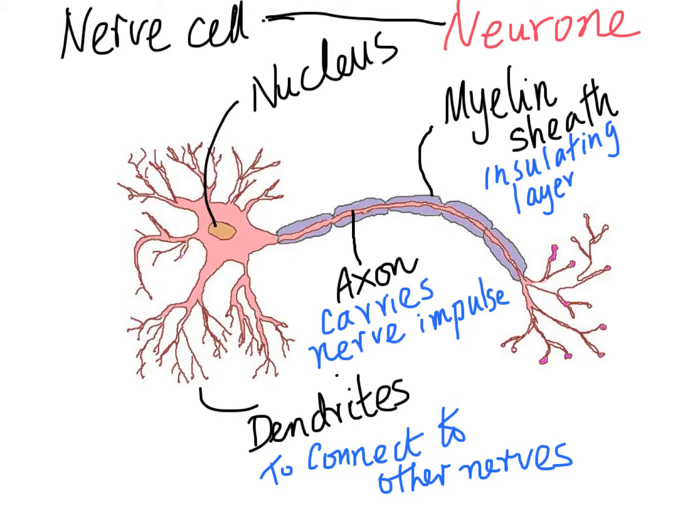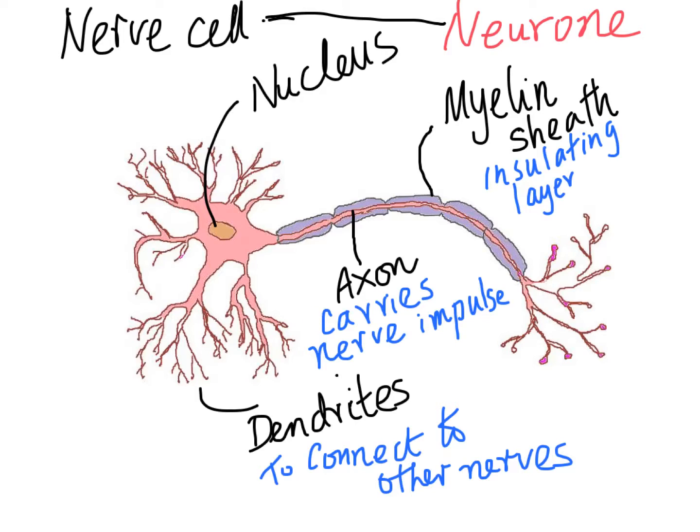So how is this cell specially designed and adapted for that purpose? So as I said earlier, it has normal parts, nucleus and cytoplasm, but it has these special parts. Let's have a look at them. Dendrites, which are the branched endings of the nerve cell which protrude from the cell itself. So this outgrowth and branches enables the cell to connect with many other nerve cells and to gather electrical impulses from many cells if necessary. And then it passes the electrical impulse along the axon.